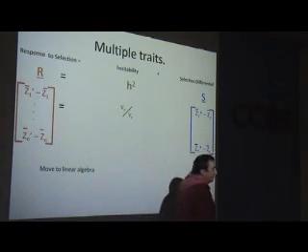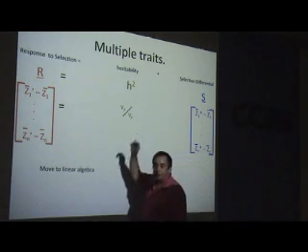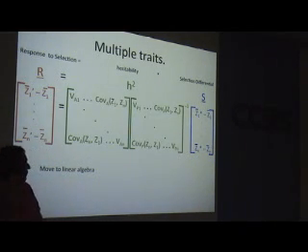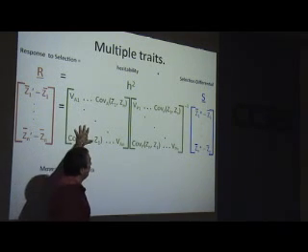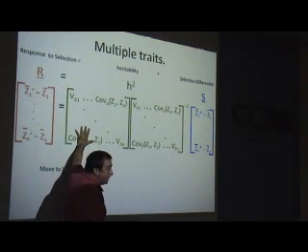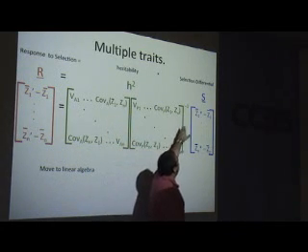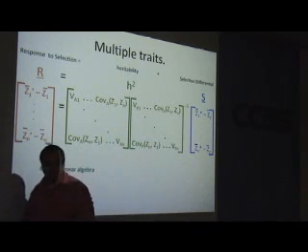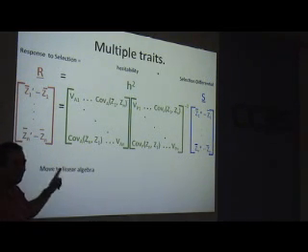Because if you know anything about linear algebra, it actually turns out that you can't divide. And so what we have to do is divide that into a pair of matrices, where this is the additive genetic variance covariance matrix. I'm sorry, this is the phenotypic covariance matrix, but it's been inverted. And again, inversion is an ugly thing to do, but Mathematica will do it for you. I had to program it once. It was not fun.